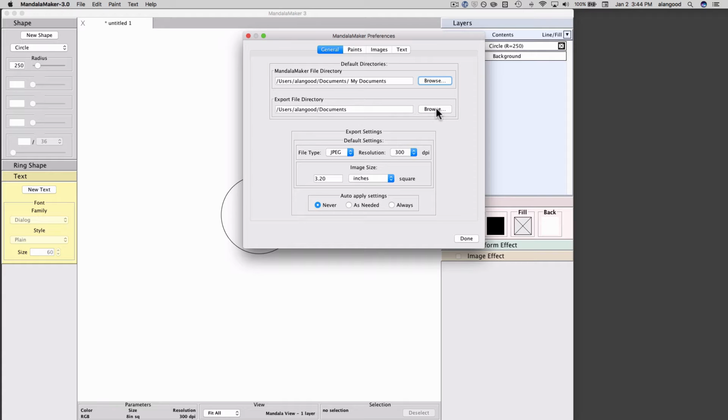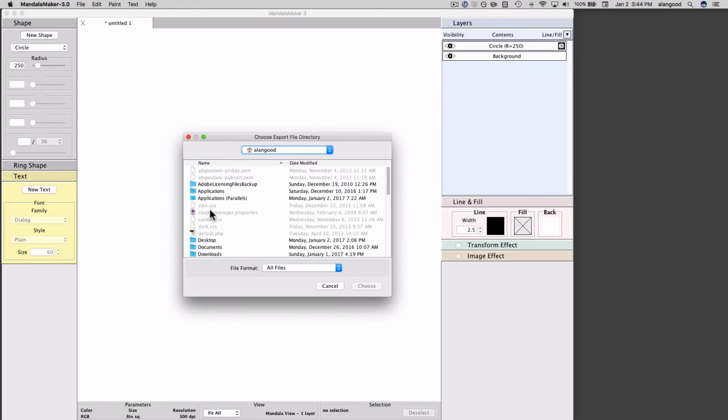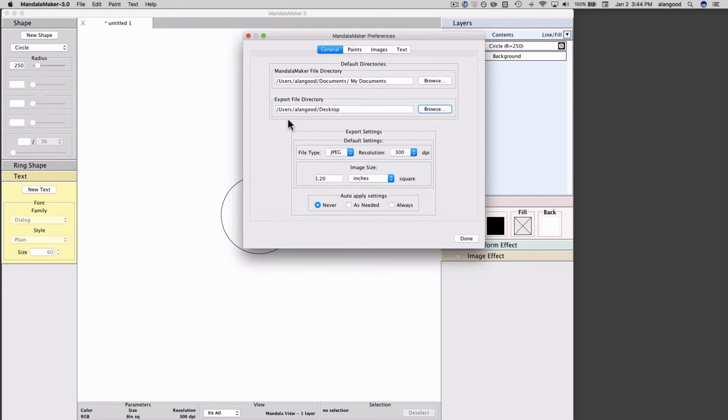I could choose a different location. Perhaps I'd like to choose my desktop so that my export files go directly on my desktop. And of course, how big and what type of file would I like to create each time I export. I can set those items right here.